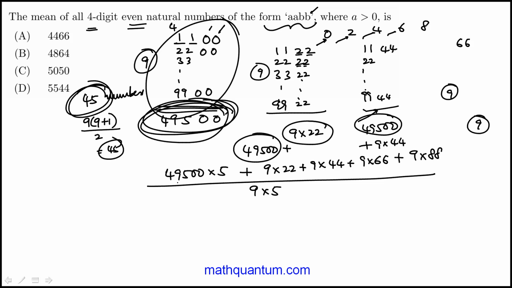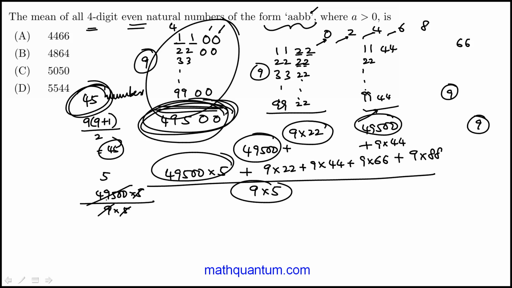So I'll divide this in pieces. This piece divided by 4950. And so you'll see the 5 drops out. And I can divide this by 9. 9 times 5 is 45. 45. So it's 5,500. So it's 5,500 plus what's remaining. And you can see from the answer choice it has to be D. But if I'm doing this in the exam, I'll absolutely make sure it comes out the same.